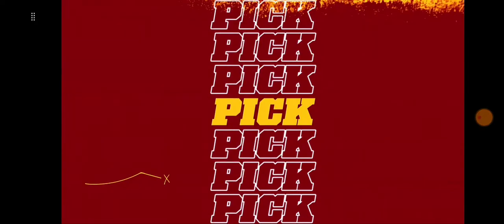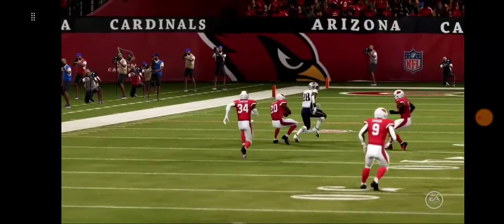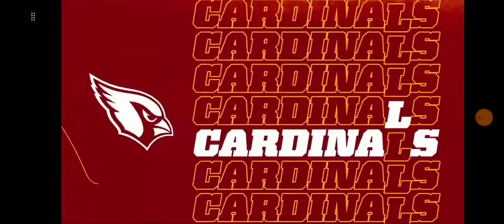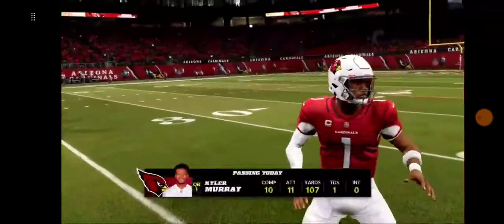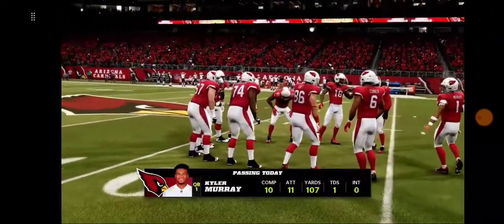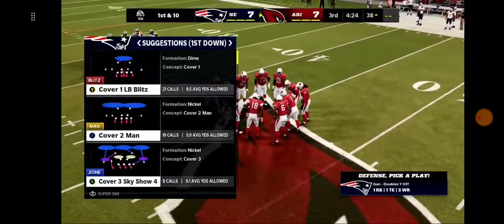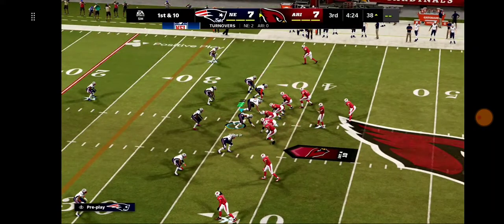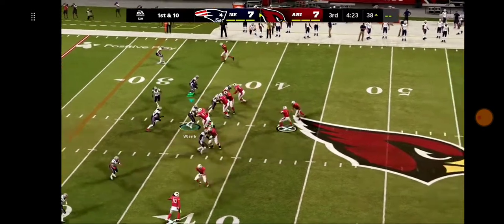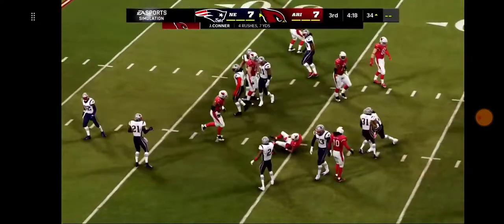Defensively that time they were in zone coverage. As a rookie QB, the lesson is: you saw a zone in college, but the defensive backs at this level react at least a half second faster. You've got to know where you want to go with the ball and be decisive, otherwise the end result is something you don't like. Here's a first and ten at the 38 — Connor takes it ahead for about four. Second down coming up.